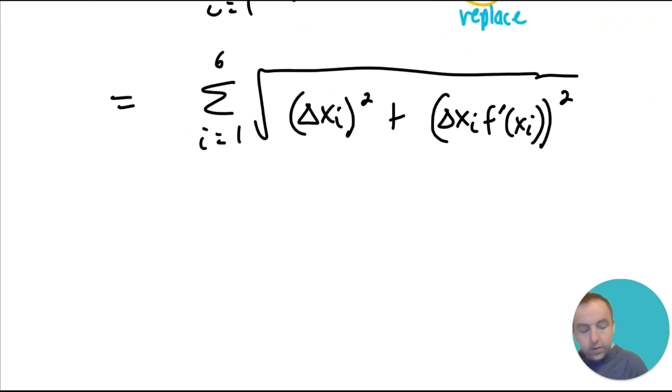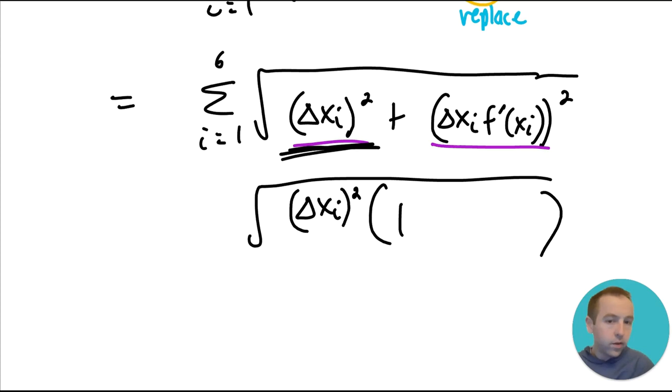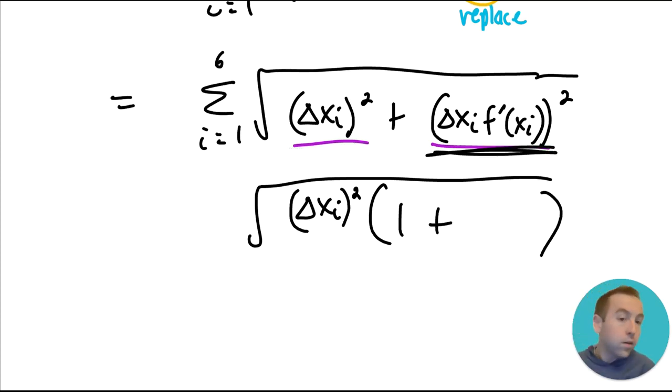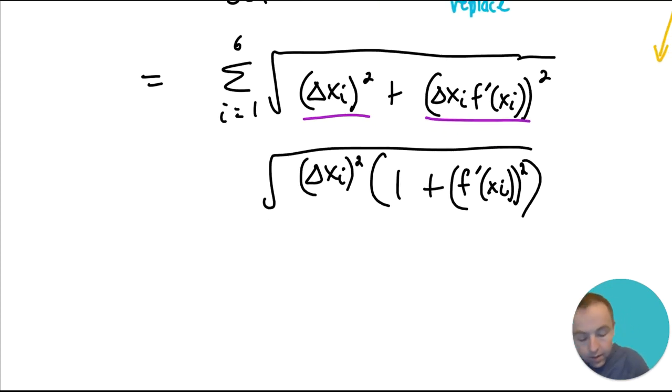Okay. And then with this now, we're just doing a little bit of algebra. You should all see that this term and this term both have delta x sub i squared. So I'm going to do some factoring in that square root and factor out delta x sub i squared from both of the terms. It would distribute to a 1 first, because in this term, that's all you have, just delta x sub i squared. And then plus, once you take the delta x sub i squared out, you're left with just f prime of x sub i squared right there.